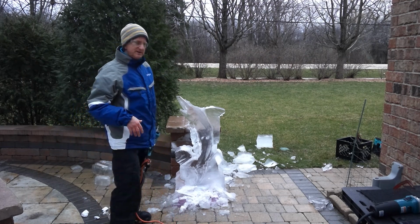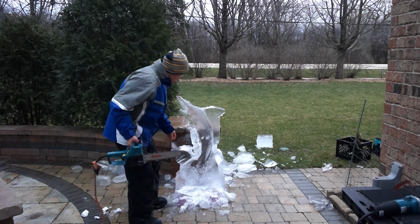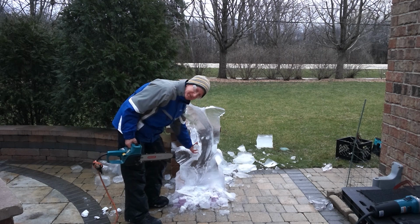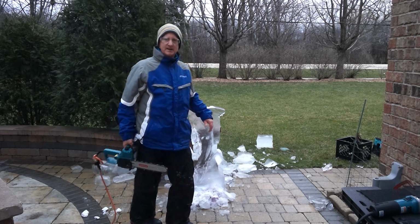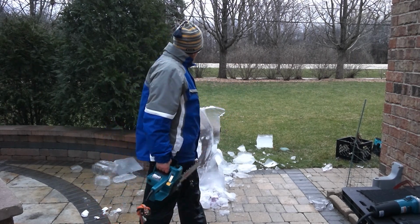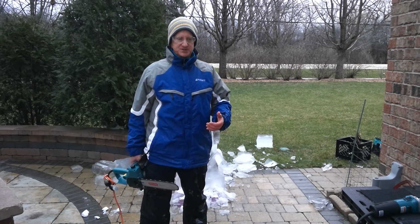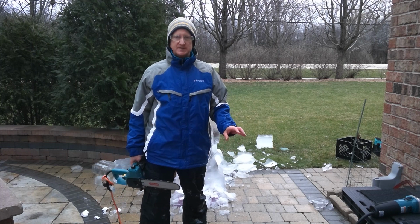Okay, so we're doing pretty good now. We can see the shape. We can see the fins, right? We got the side fin here, the pectoral and the dorsal fin underneath, right? And so we really are getting the different sides of the fish really starting to come to life right now. And our goal, as we're making it, is really to get the fish to look realistic. It could look cartoonish, which is totally fine.